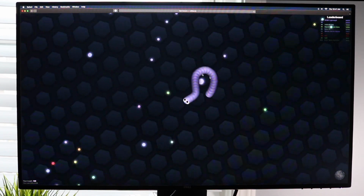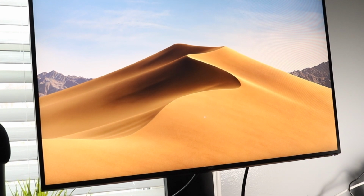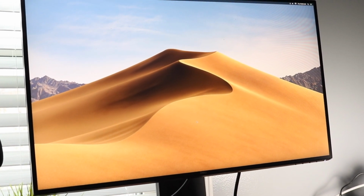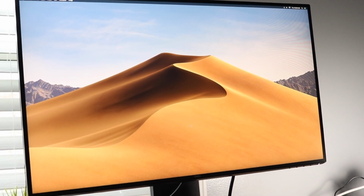So that really pretty much covers it, guys. For the most part, if you're looking for a monitor, this one is a decent one. I'm sure you can get a used one on eBay for much cheaper. Again, I paid $200 for mine, so the value I got was really good. But you might have gotten a different value. They're for some reason more expensive now, but it is what it is.